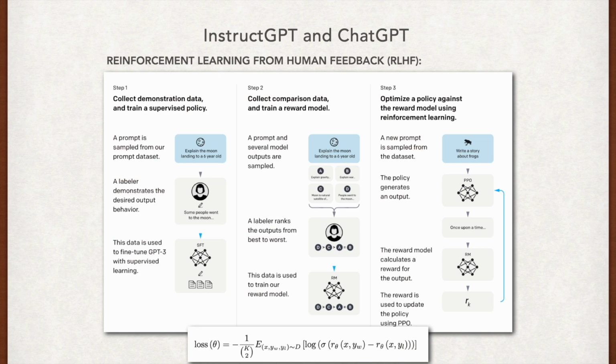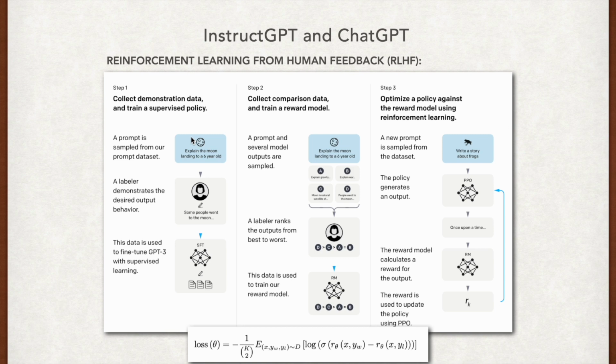The goal of training a language model to act in accordance with users' intentions might be achieved if human feedback is taken into consideration. The process is visualized in detail in this slide. The first step is to gather a dataset of prompts containing inputs for which the answers should be provided. This included, for example, questions, explanation requests, opinion requests, and others. Here we can see an example prompt asking to explain the moon landing to a 6-year-old child. In total, 13,000 prompts were collected.